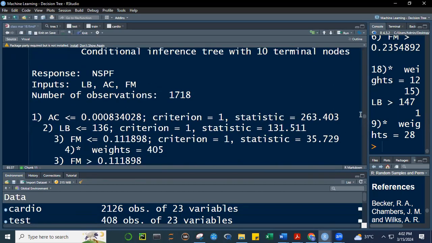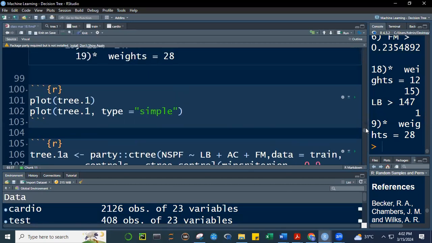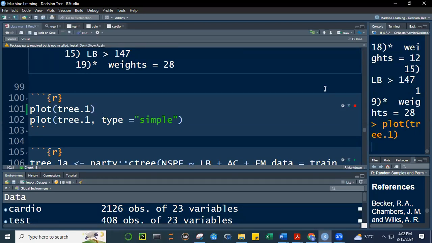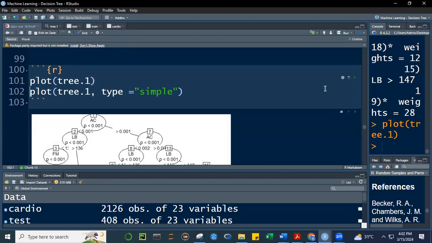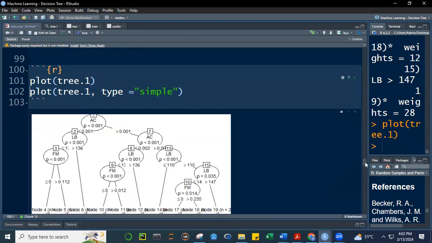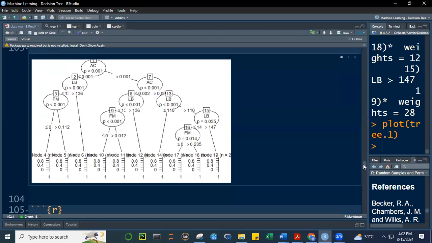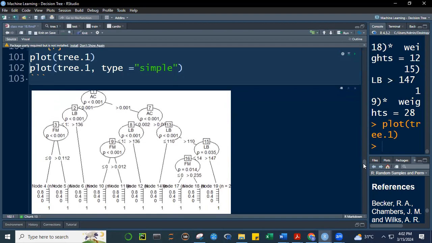So I'm going to make use of another function. I'm going to have this plotted. This one plots the object Tree1. And then there you go. So this is our first decision tree. Next meeting, class, we're going to discuss this. So essentially, the model created an algorithm whereby we will be able to predict if a person is N or S or P, or normal, suspect, or pathologic.